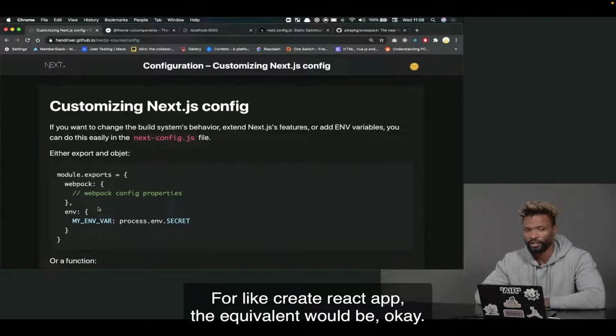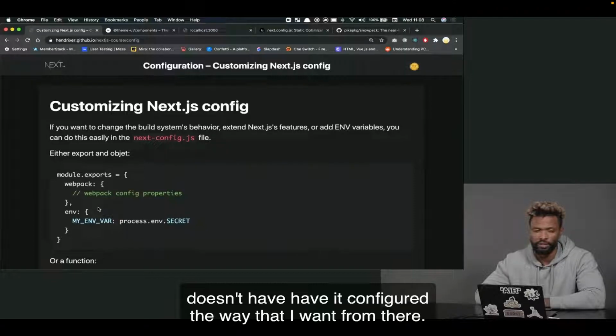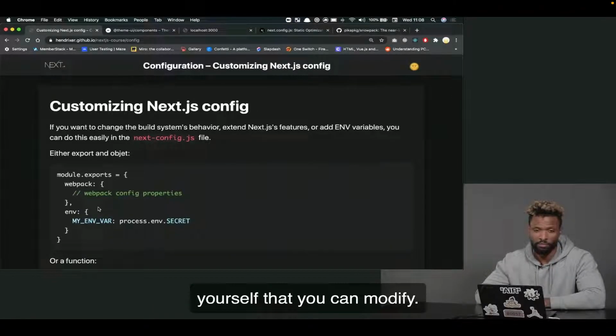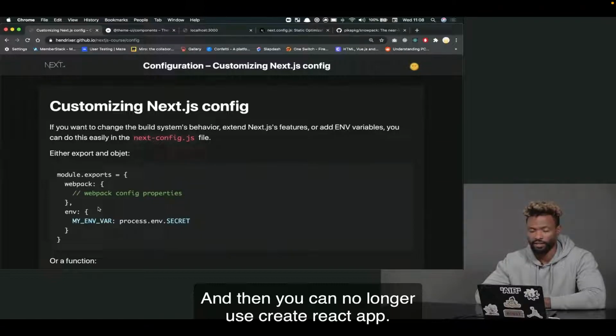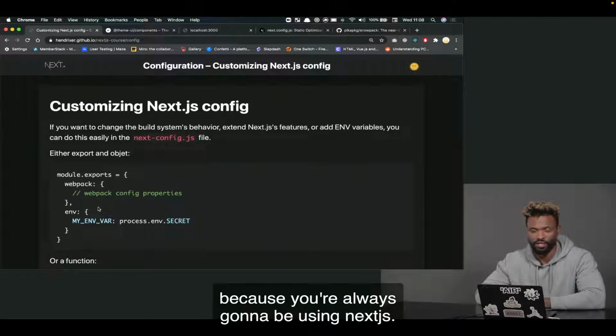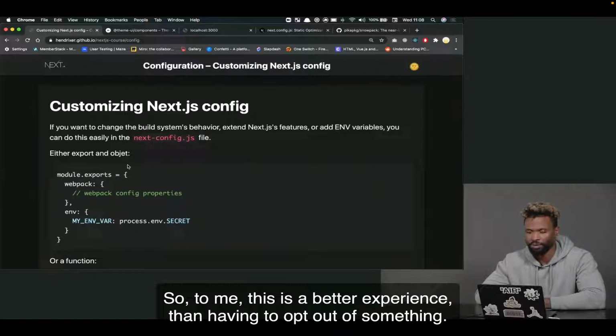For Create React App, the equivalent would be, okay, Create React App doesn't have the loader that I want, or it doesn't have it configured the way that I want. From there, I think you have to do an eject. You have to eject the configuration yourself, and then you can modify it, and then you can no longer use Create React App. Well, there's no eject feature here because you're always going to be using Next.js. You just can extend it by doing something like this. So to me, that's just a better experience than having to opt out of something.